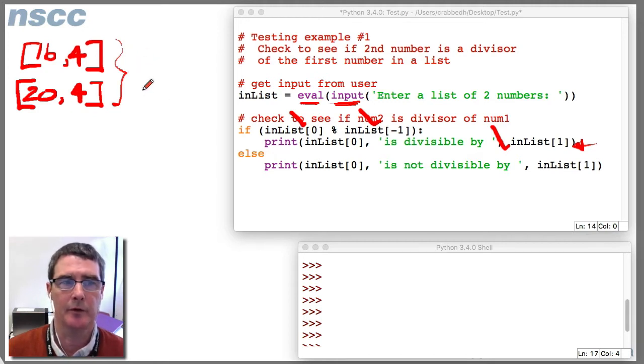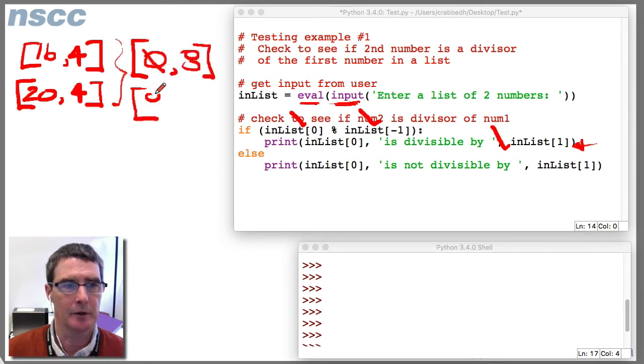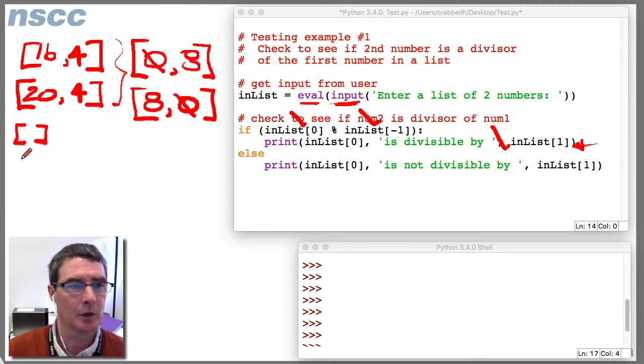I want you to demonstrate to me that you've tried to break your code and that you've done other testing. So what other tests could we perform? Well, often the numbers 1 and 0 are magical numbers, so maybe we'll test for those conditions to make sure they work. What if I have 0 as one of the numbers? What if I put in a list with nothing in it? What if I put in a list with 3 numbers in it?